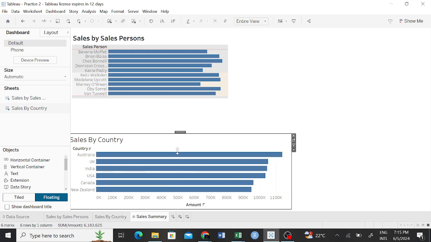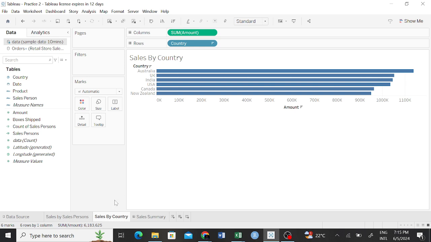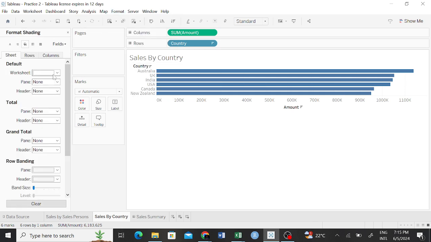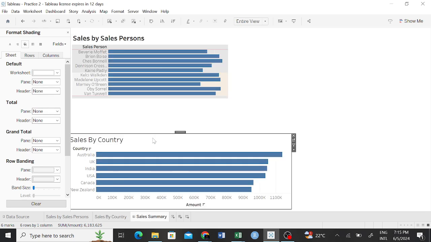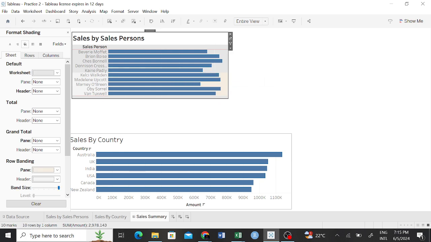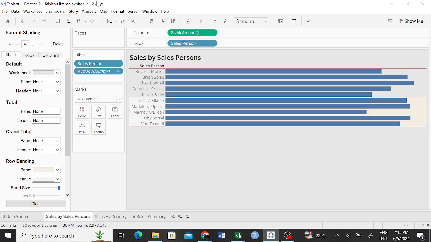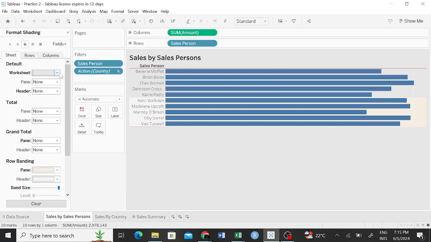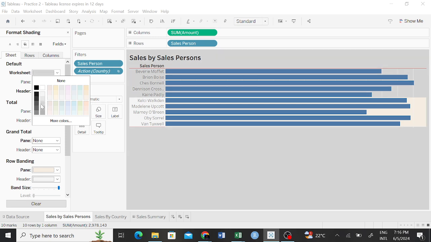Let me change the color of this one. Sales by salesperson. This is by country. Once I'm here, I can format and maybe go to shading. Font, I'm not talking about because we've talked about fonts for a while now. But let me see the color that is here. So that was sales by salesperson. Formatting and then the shading. So we have it on this. So that second one.